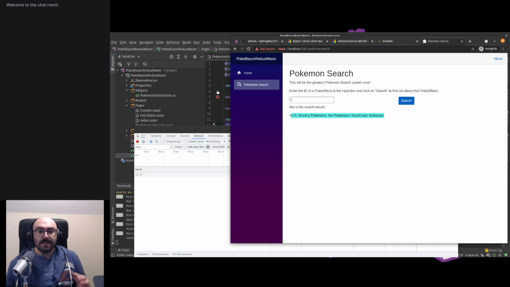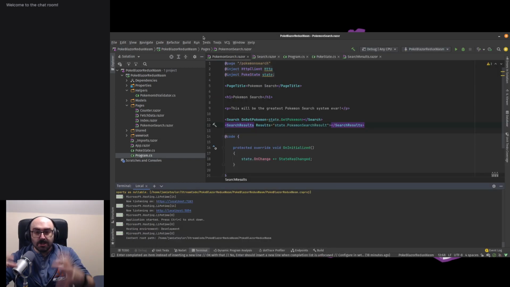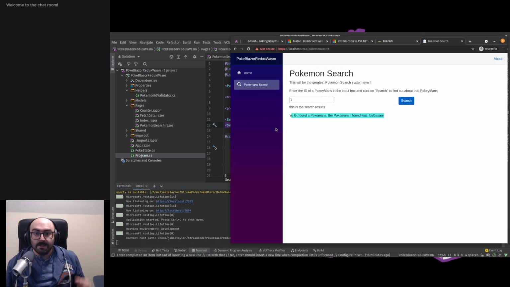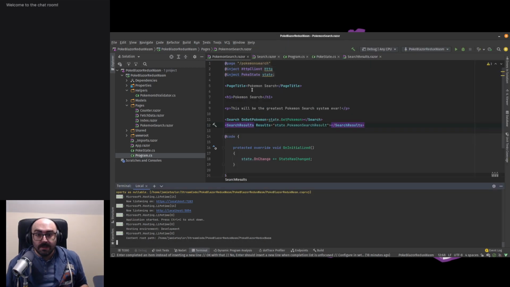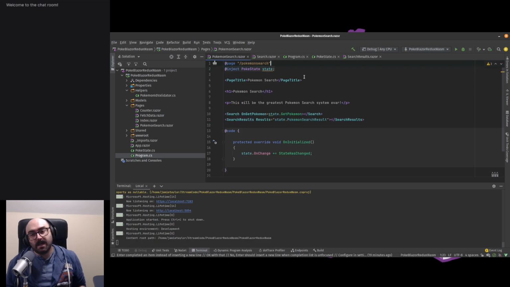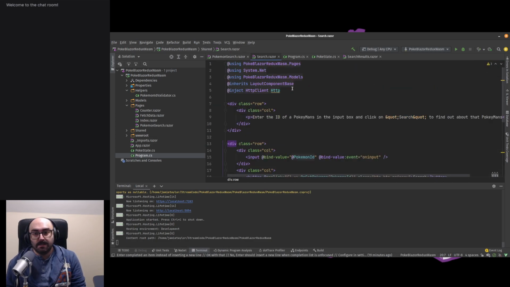Yes. Okay, so now what we've done is we've taken the search component and the search results component and separated them out completely. That way, the search component does not rely on the search results component, and the search results component no longer relies on the search component. They are completely separate. They now have a shared dependency in the state. So this component and this component can now evolve separately from each other without having to include each other, which is brilliant. Can actually get rid of that and that.